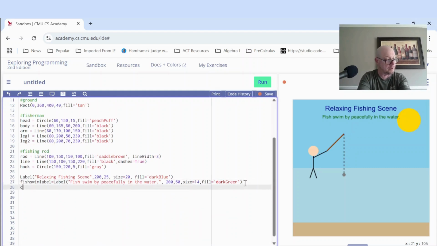All right, so now we're going to put caught label. Caught label is going to say, to start off, before we catch a fish, when it first runs, I'm trying to catch a fish. 200 by 75, size equal 14, fill equal dark red.